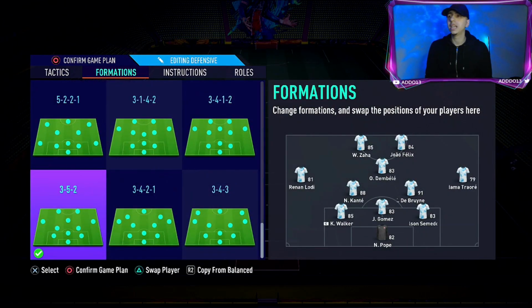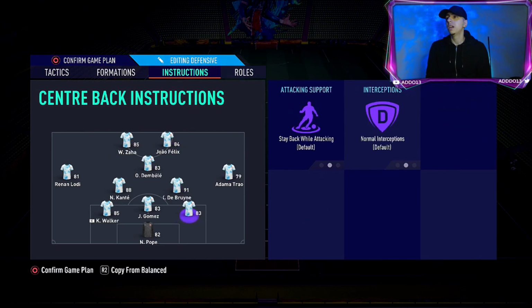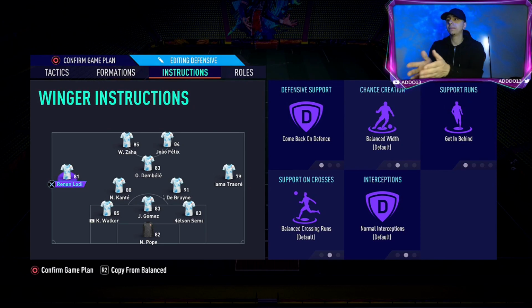We've got a 3-5-2 that's set, one of the best 3 at the back formations on the game, if not the best. We've got stay back while attacking, always on the centre backs. We've got both DMs, stay back, cover centre. I've got the right mid and the left mid on come back on defense. As I said, because of how my team is usually set up, it's a bit messed up.